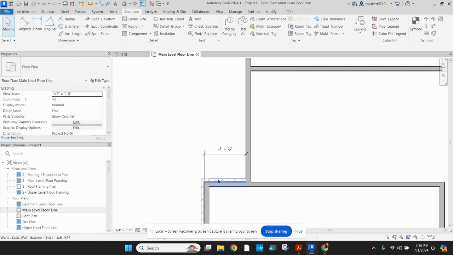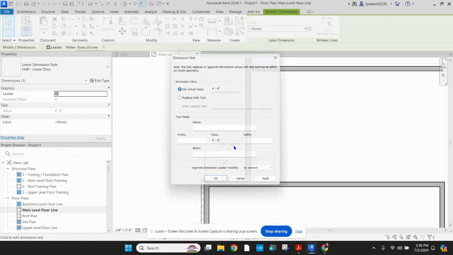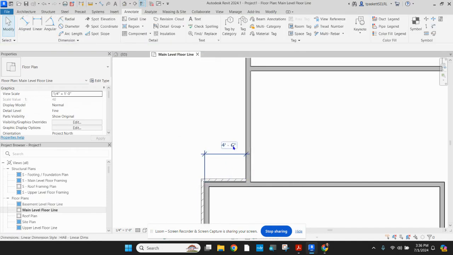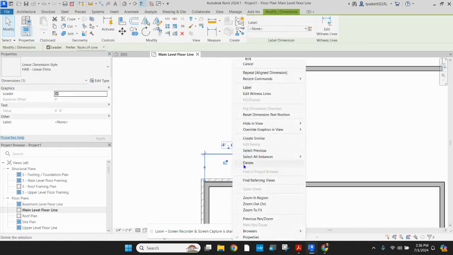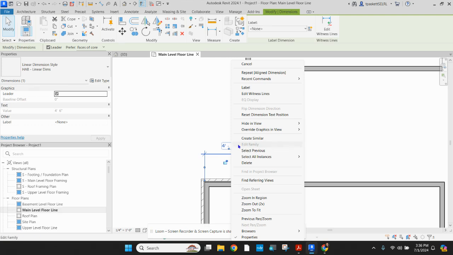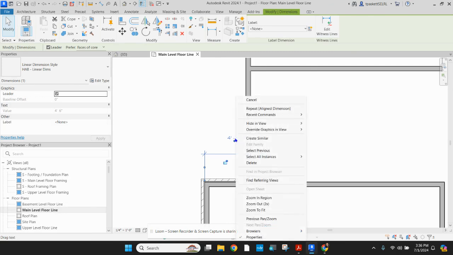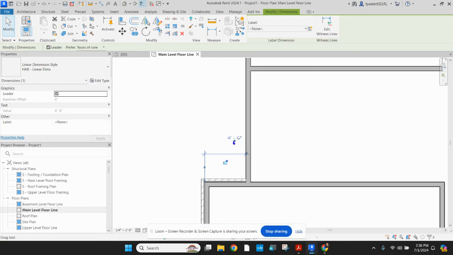So I'm going to do modify. I'm just going to change the dimension. And if I can get it to cooperate. Come down here. Oh, sorry about that. We want to double click, get that to edit. And change that out. And it's not going to let me do that. Because I did it once, it didn't let me go back. Because it's grabbed on. So this is one of the problems you might run across.